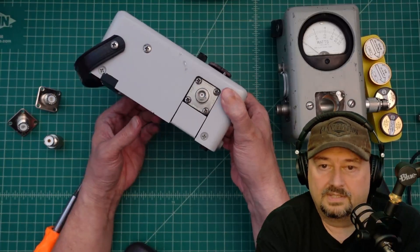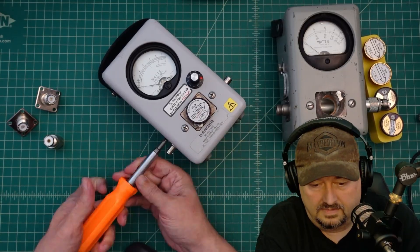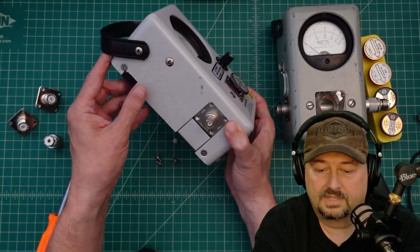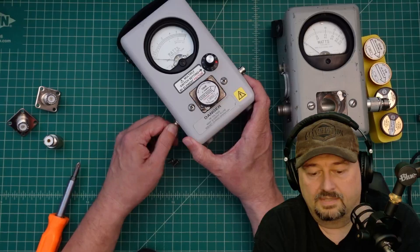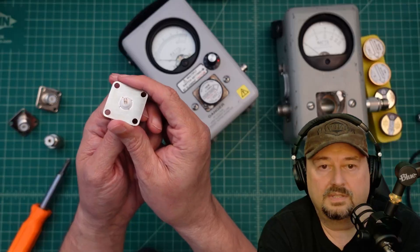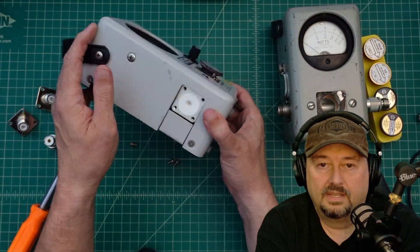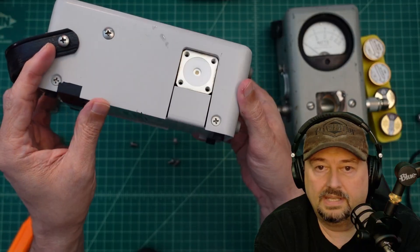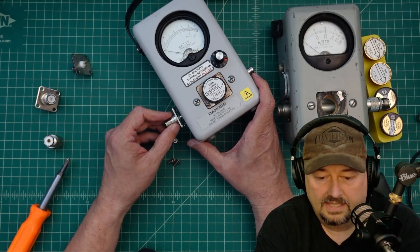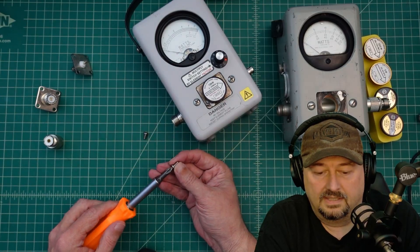You can see there are just Phillips screws on there and we have a Phillips screwdriver. Screws are out. I want to be really careful here — I'm going to slowly ease this out and it just popped right out. You can see there's a little slot and a little pin inside. I'm going to take the SO-239 and gently plug it right on in. Let me go ahead and screw these in and then we'll see what happens.